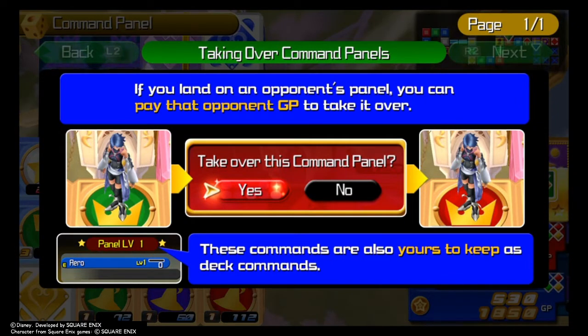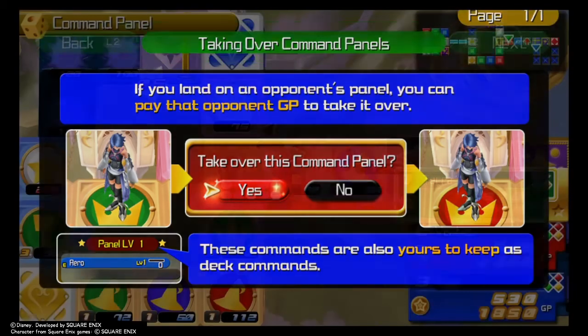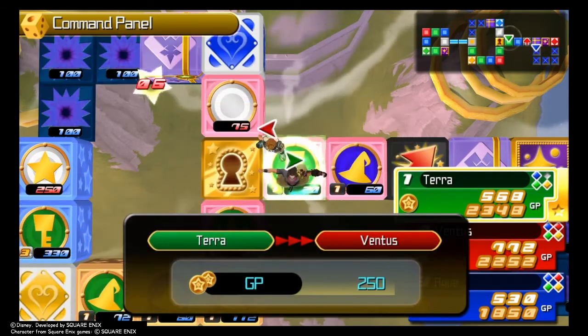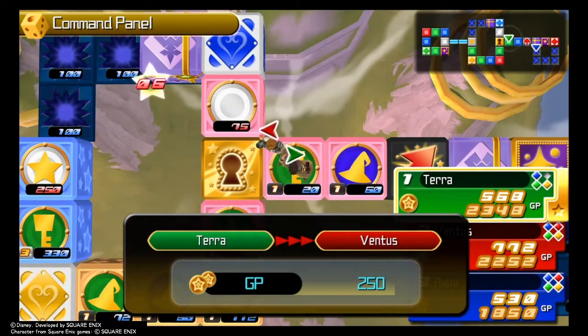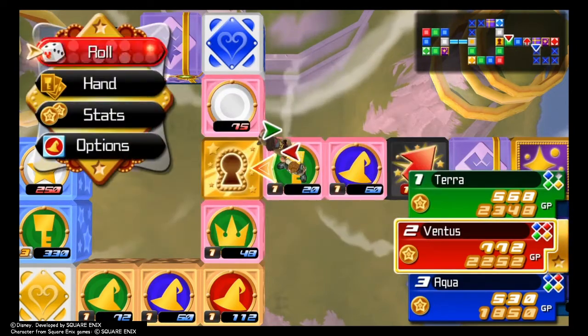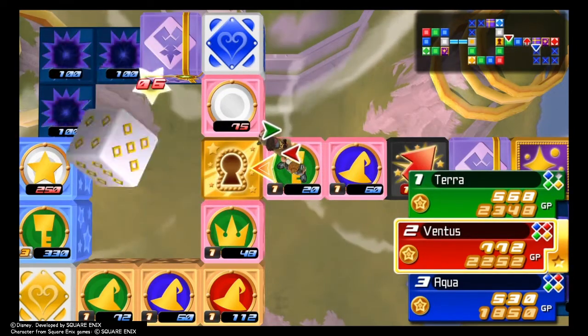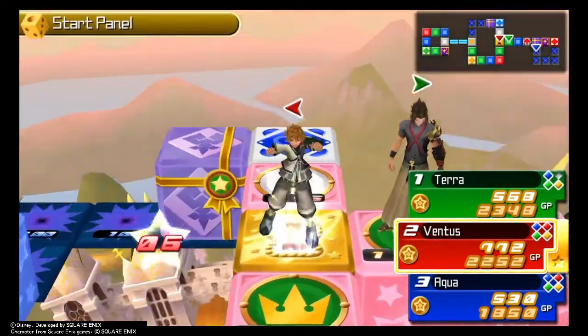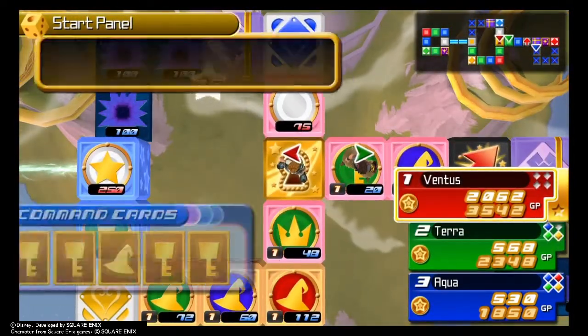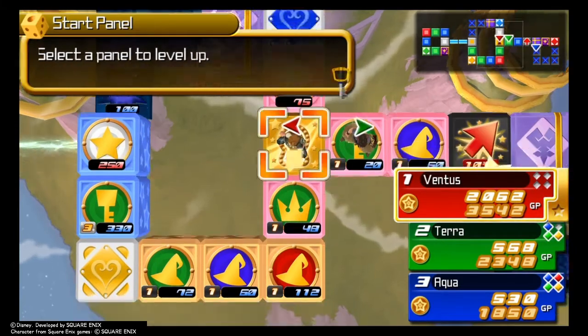If you land on an opponent's panel, you can pay that opponent GP to take it over. These commands are also yours to keep as deck commands. And of course, the value of that panel is what you have to pay in order to take it over. Unfortunately, Ventus gets the bonus first, but oh well.